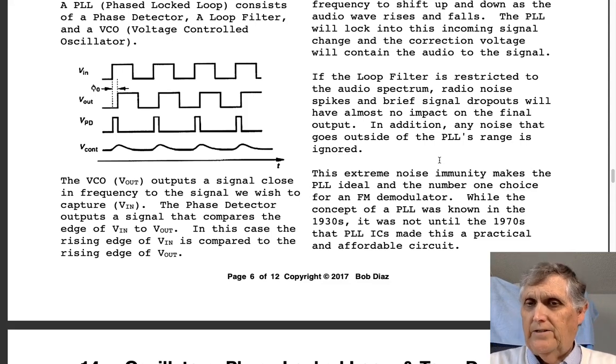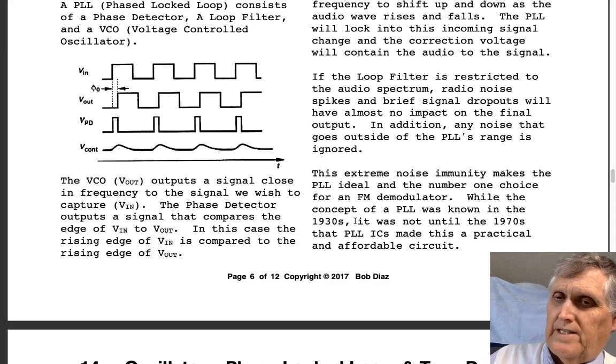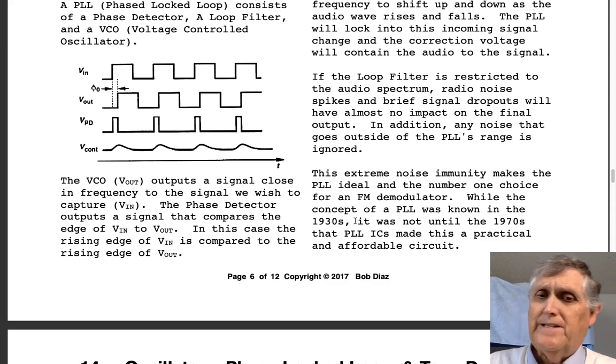I have to say the phase-locked loop goes all the way back to somewhere in the 1930s. However, building a phase-locked loop with vacuum tubes is a lesson in frustration. It took a lot of vacuum tubes, and if you're trying to sell FM radios, for example, you don't want to add to the cost of the device. In the '60s you could have built it with transistors and stuff; it's still kind of pricey for an FM radio. We get into the 1970s, and hey, lo and behold, here's a chip that can do it all. Suddenly the phase-locked loop IC becomes a very, very practical and affordable circuit.